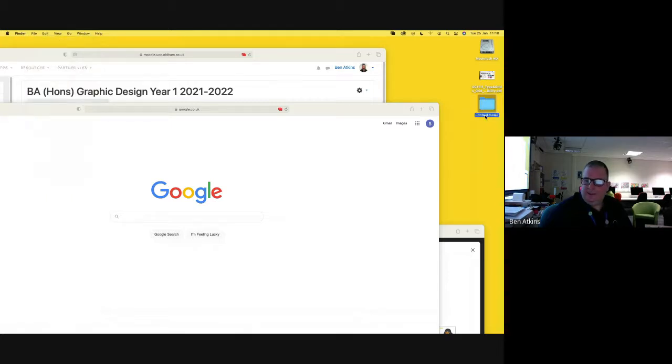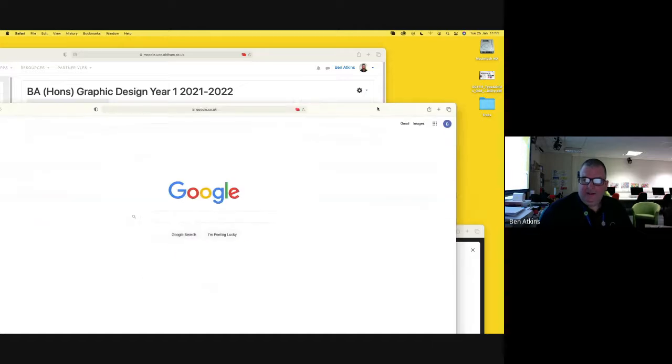For the purposes of this little demonstration, I'm going to create a design based on trees. So I'm not going to pick a designer. I'm going to imagine my task is to design a piece of design in InDesign based on trees. So I'm going to call this folder trees. So now that's where I'm going to keep all my work related to what I'm going to do.